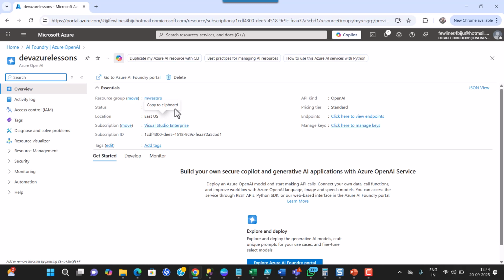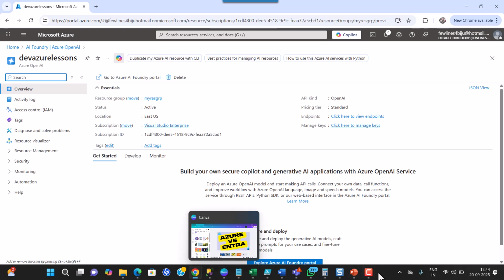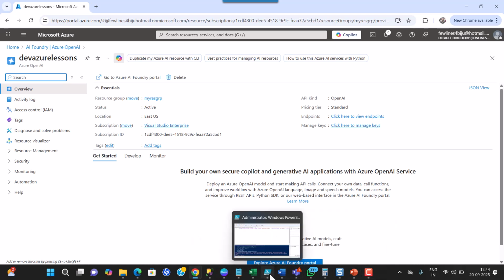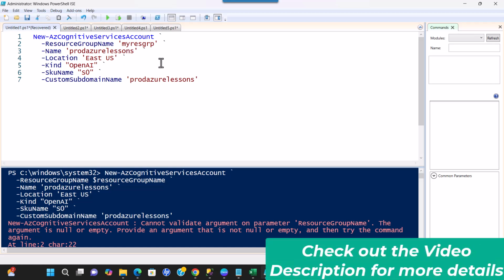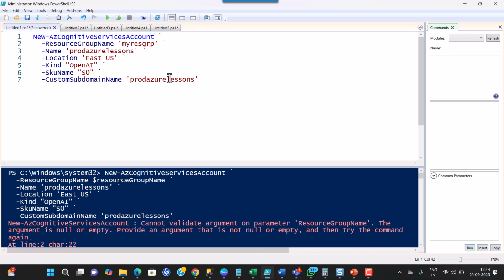So this is the second approach, guys. And the third approach is, as I told you, we can also use PowerShell to do that. So that command I have already written here. You can see it here, right? I'll just make you understand here, and then we will run this here only, right? This is the Windows PowerShell ISE, right?